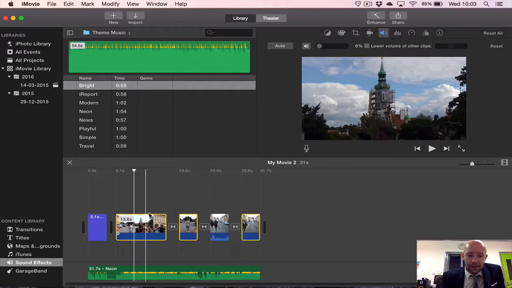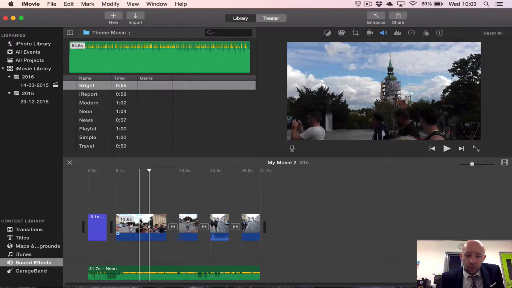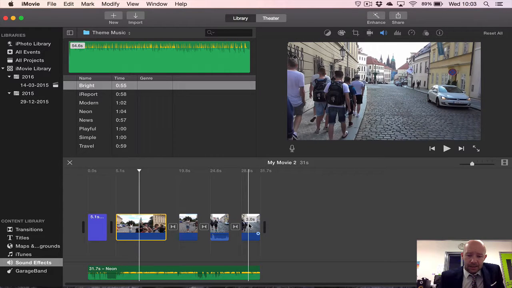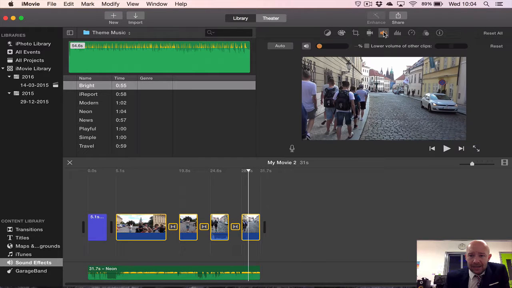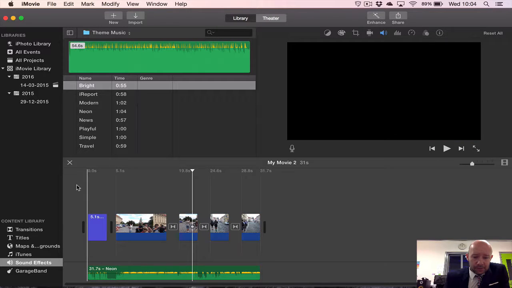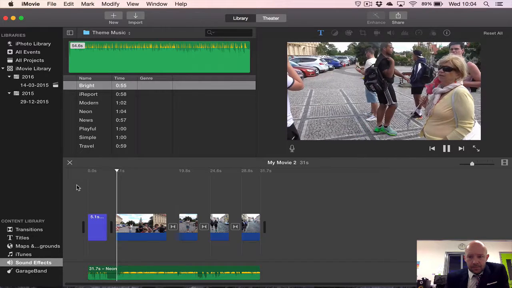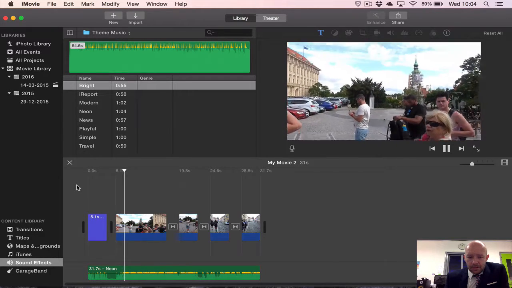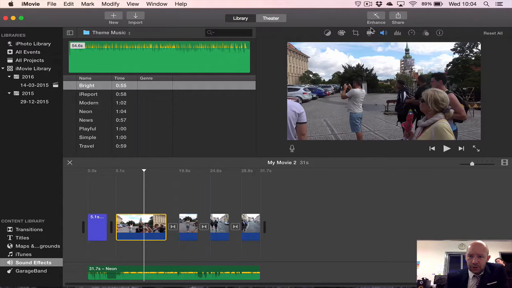Or if you want to do it out of everything, in a quicker way, if you've got all your timeline in place and you want all of the sound out, you click on the first one, hold down shift, and then click on the last one, and it'll highlight everything, and then I can take that sound right out, and there we go. And now I can play that from the start, and it's nice.